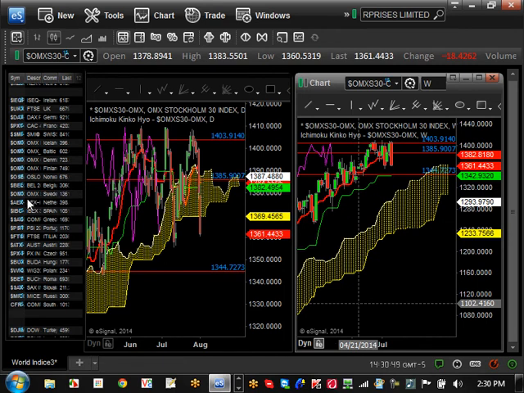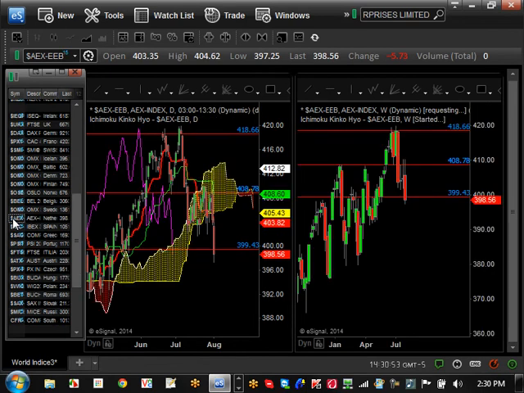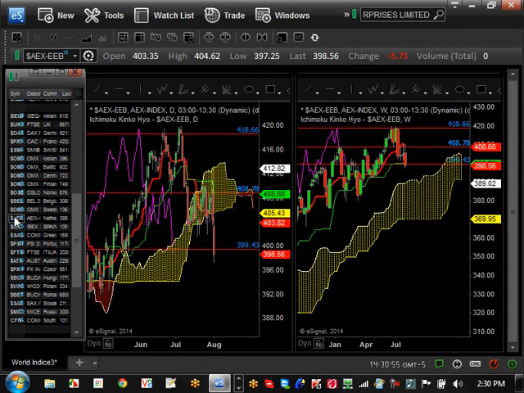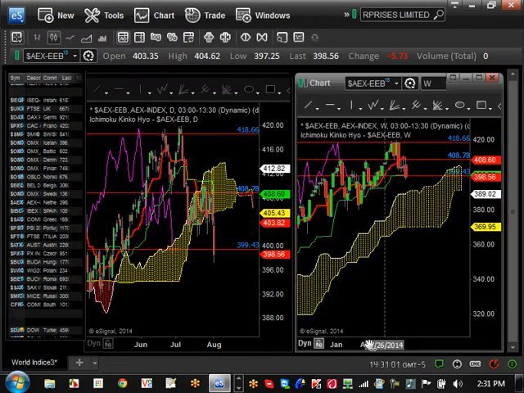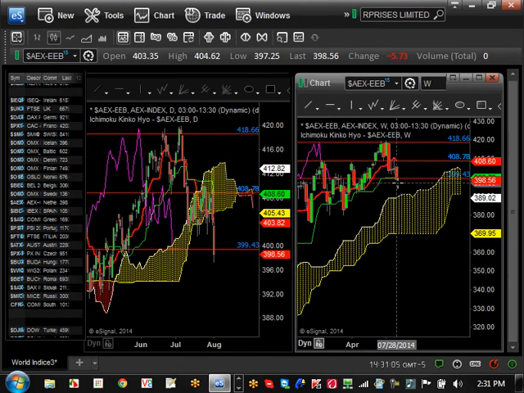Okay, Netherlands. Netherlands, you could see here, is kind of breaking down. It's kind of the weakest of all of them in that region right now. The reason why is it's at its first major support right here, which is at 399, and it kind of closed below that, which is indicating there's a high probability it's going to go for a first pullback.